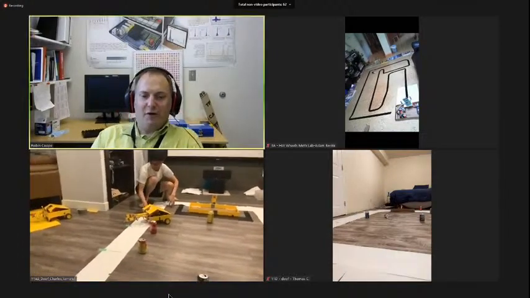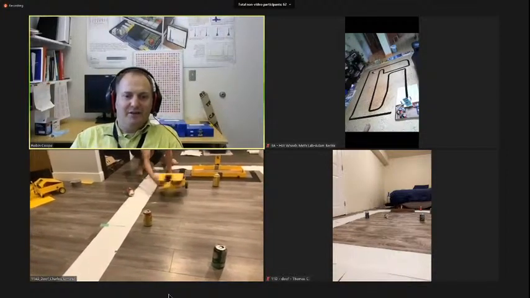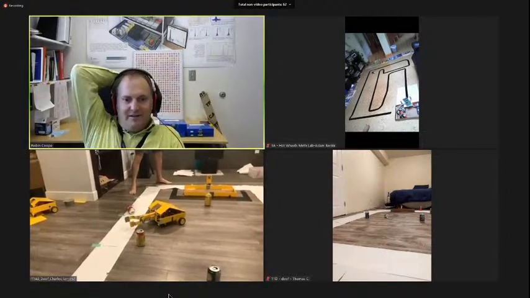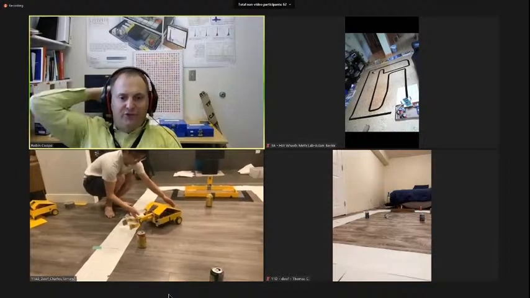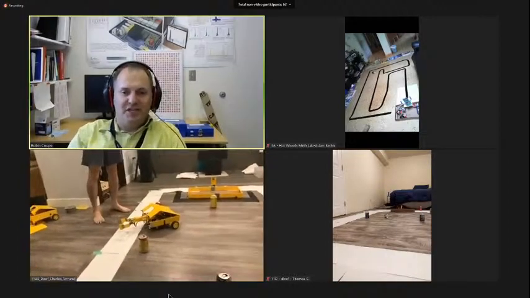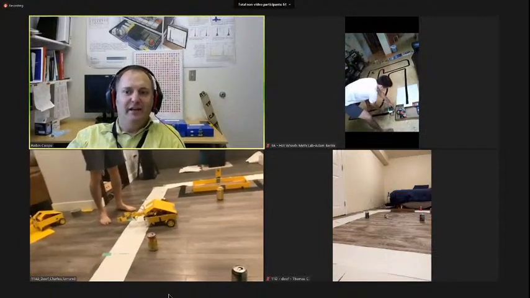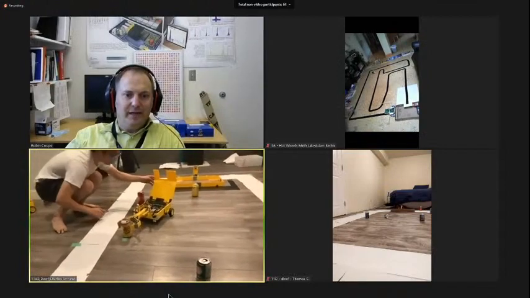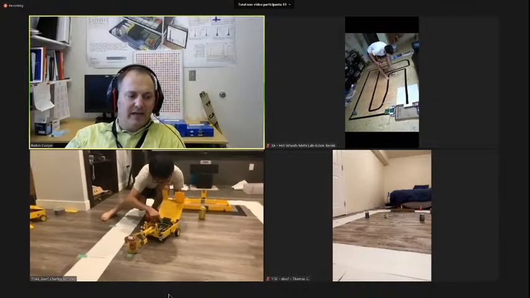He's trying to, I think, follow the edge of the paper. Wants to go the wrong way. Yeah, not getting there. Unfortunate. That's quite a narrow scoop there as well. But it's cool if you can do it with more precision. It's kind of cool to actually see the can and pick it up as opposed to blindly running around with a big sort of rake. All right, that is time.